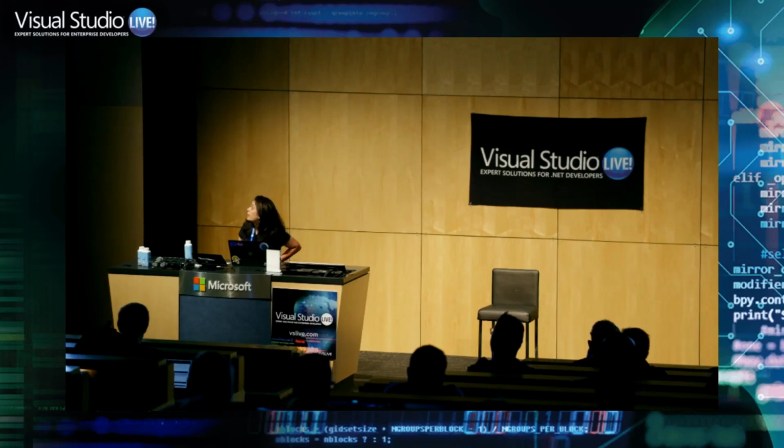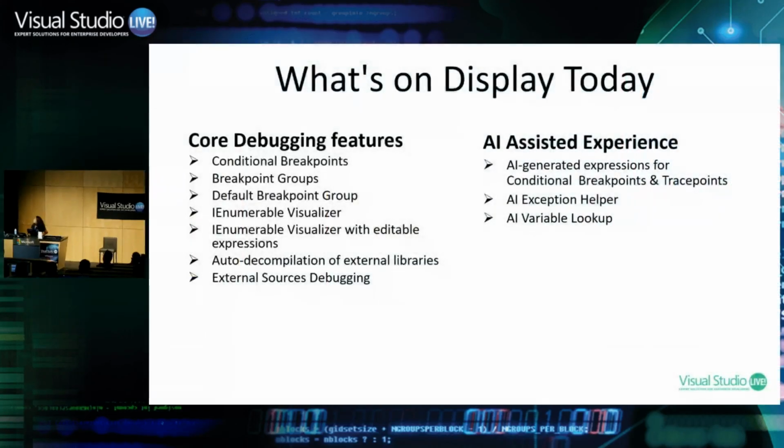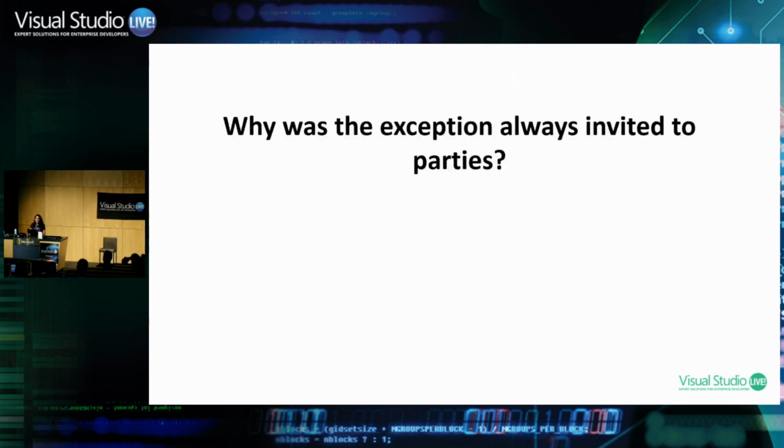In this session today, I'm going to be covering some of our core debugging features, such as conditional breakpoints, breakpoint groups, default breakpoints, some visualizers, and external sources debugging. And because everyone is talking about AI, I also have a couple of AI features added here, which I'll be showing you as well.